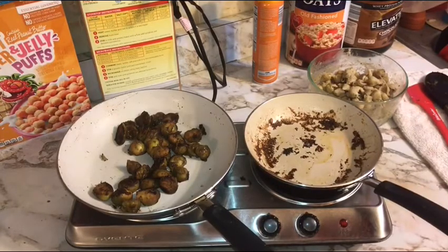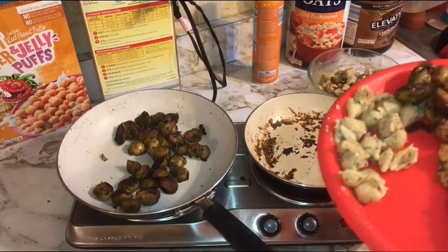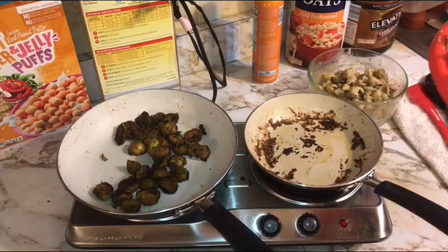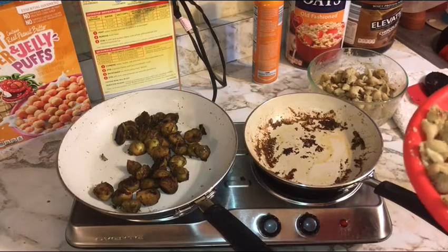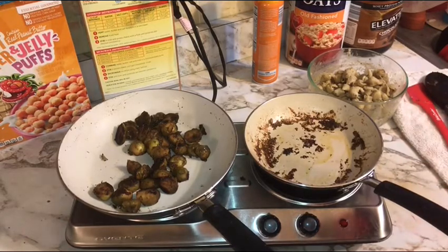Grab one of these Brussels sprouts first. Delicious as always. Alright, let's try this fish. Flaky, perfectly cooked through. And that flavor is to die for. Wow. Just enough citrus, just enough heat and spice from the garlic and all those things. A little bit of fruity aftertaste kind of from the vinaigrette. That's good stuff right there.